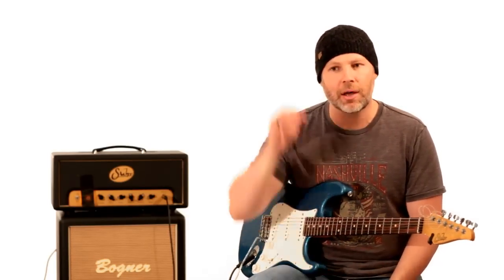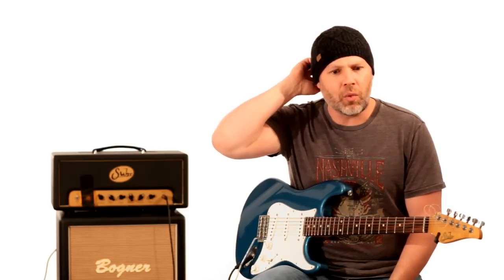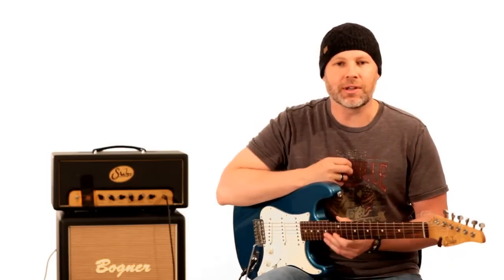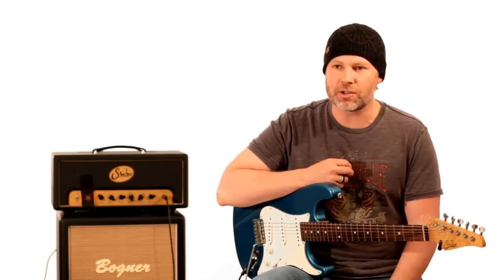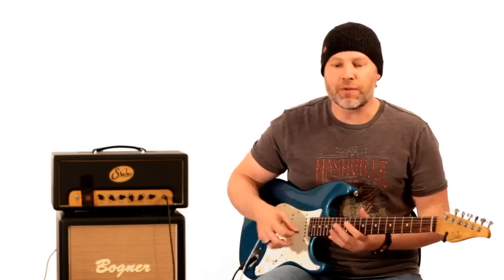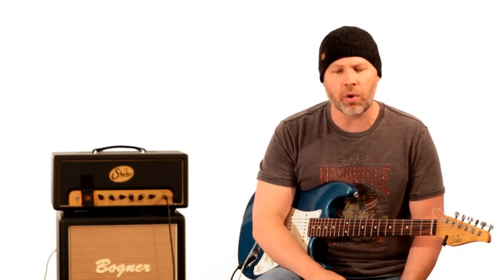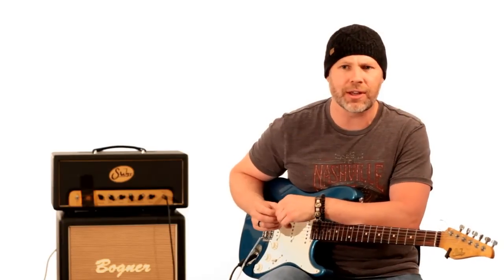So that's what we're going to try and do today. We're going to start out with something that's, if anything, simple with Alan Holdsworth — which there really isn't. This is a light introduction to what he does. There's a cool intervallic lick that's a pretty wide stretch, though not terribly wide. And I'm going to show you a few chords, but not any crazy chord voicings — we're going to save that for another lesson.